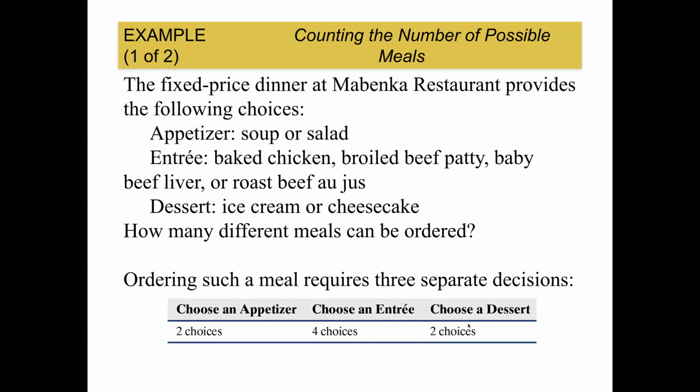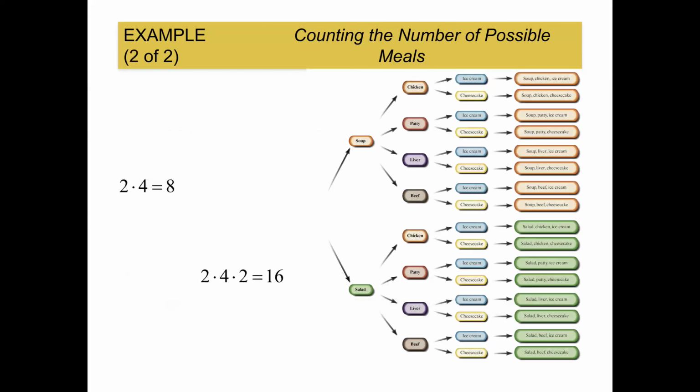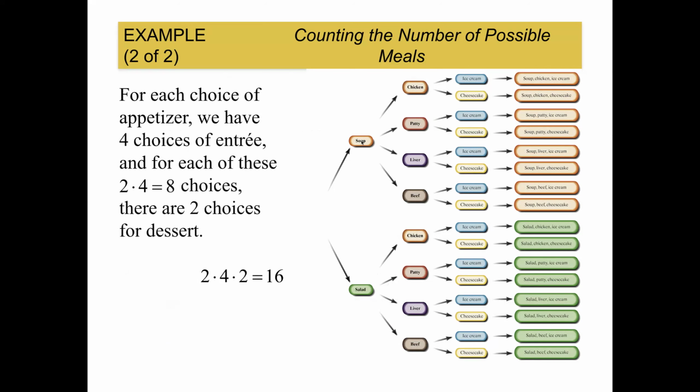And it turns out when you consider the full list of choices, you can do it by brute force here. So each appetizer here, you get a choice of two, super salad, and then with whatever appetizer you chose, you get a choice of four different entrees and then a dessert. So this tree here shows you the total different ways you can have a meal. The counting of all possible meals can be done by a tree. And it's two times four times two, the number of choices at each step.